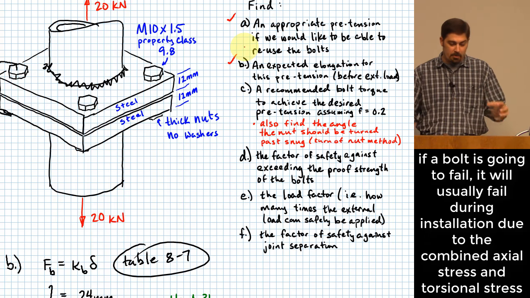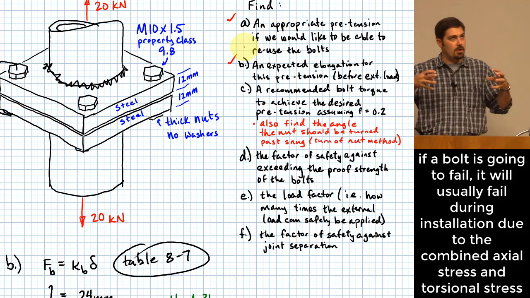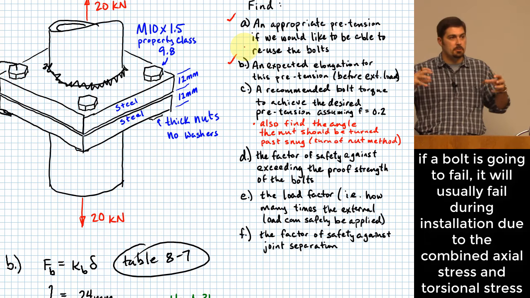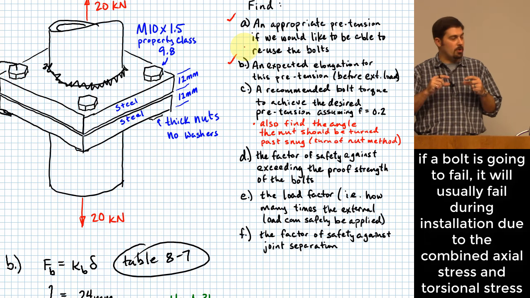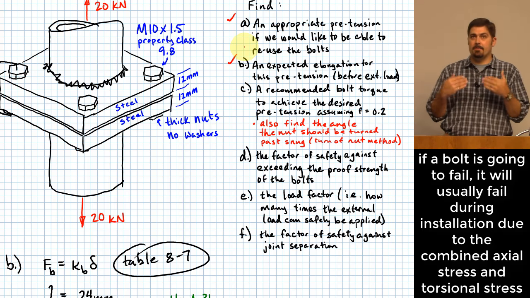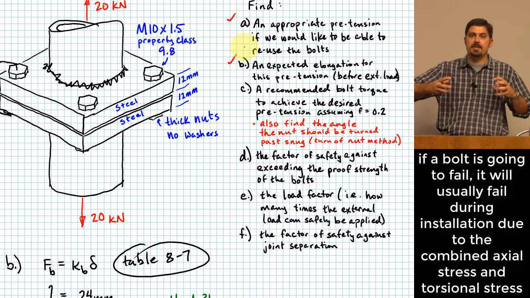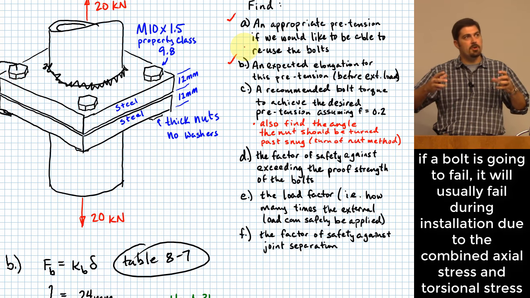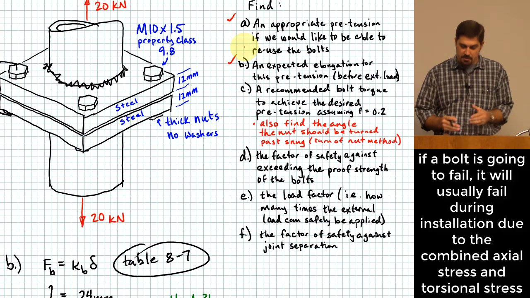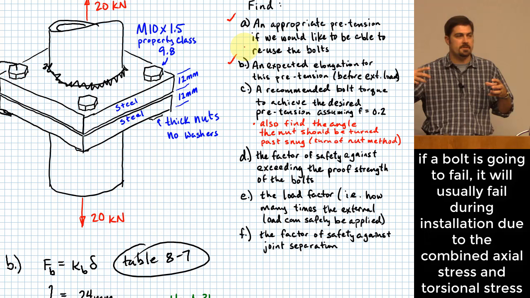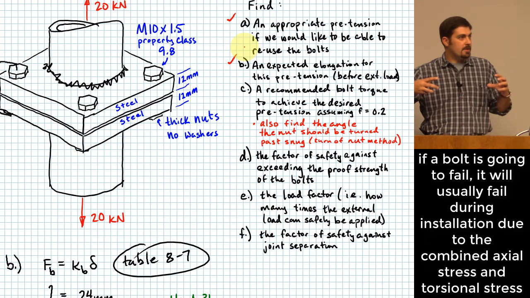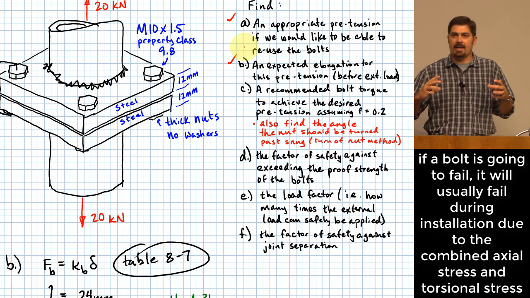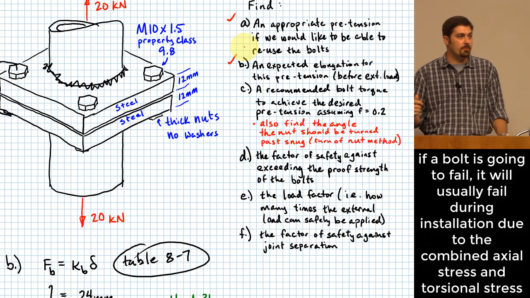What tends to happen with the bolts is that, yes, you do put that twist in them when you install them. Due to friction, it will a lot of times maintain some of that twist that you put in the bolt while you were putting the torque on it to install it. But over time, the friction that holds that torque in place does tend to relax. And that actually tends to take you back down to the stress levels that you would have predicted just with a pure axial force rather than axial plus torsional. So after a while of the bolt being in place, it will have reduced back down to just having that axial force in it.